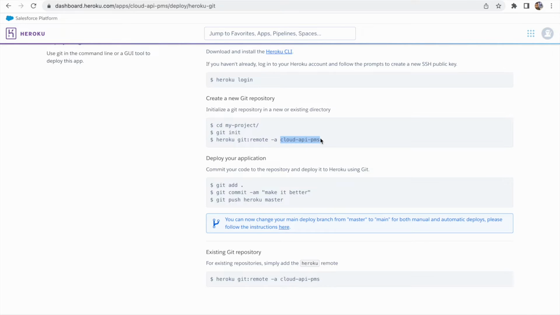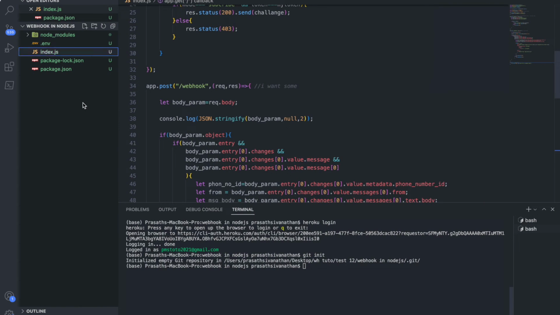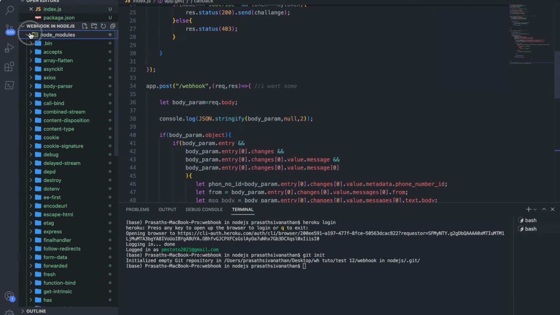And the cloud API, I mean the project which I created before. I have to do this one. But before that, when we initialize our JIT, we have to make sure of one thing: we have to create one file called JIT ignore. JIT ignore means we don't need this node modules. Why don't we need it? Because after we push our application to the server, the server already has node modules and will install them from their side. So we don't need to push this big file. If you expand this one, it is a huge file, so we don't need it.